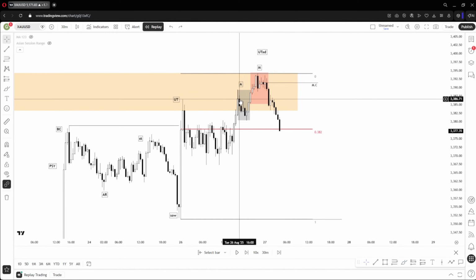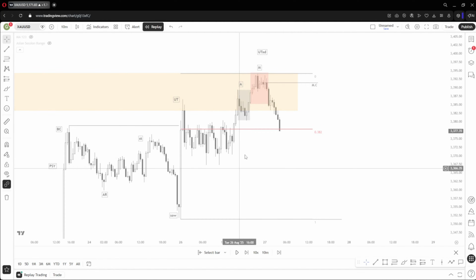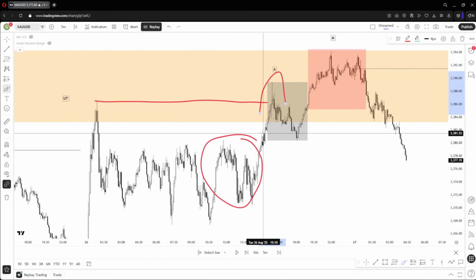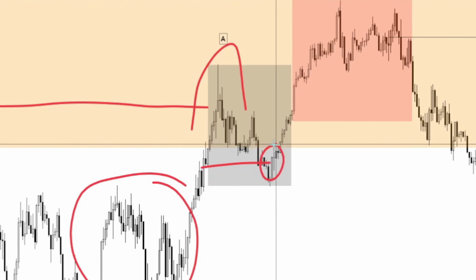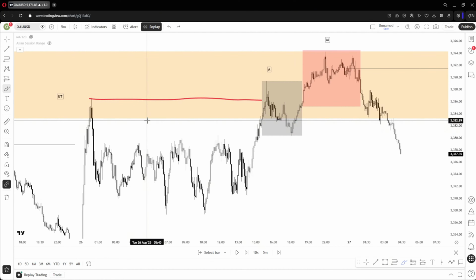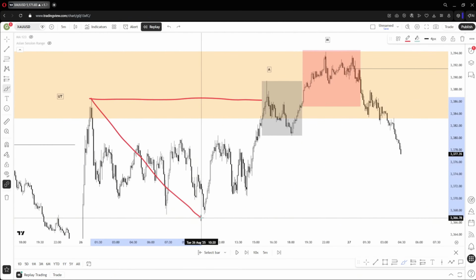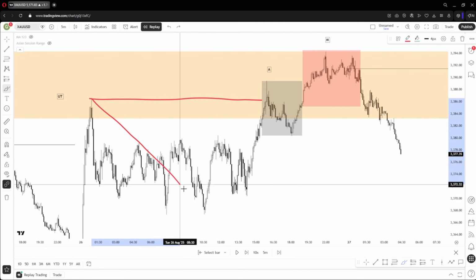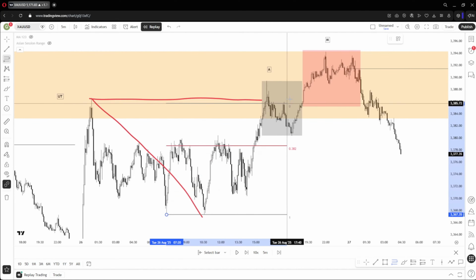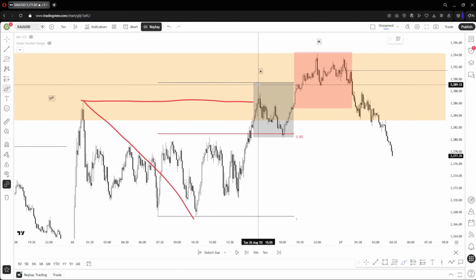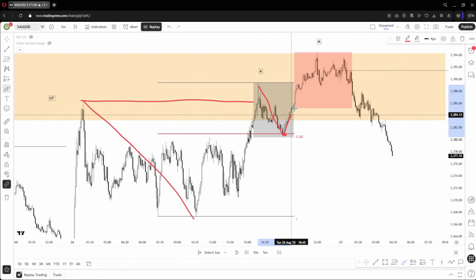By the way, the same thing happened right at this point. So I'm going to go back to show you what happened on the left. So we have this liquidity sweep, where there's accumulation, manipulation, market shift, and this should be the distribution. But as you can see, the price went higher, and let me show you exactly why it happened. So we have this accumulation, this was the manipulation, and this should have been the distribution. So let's take the low of the manipulation and draw Fibonacci from the bottom to the top of the push. And as you can see, the 382 level is there just to induce sellers and continue much higher.